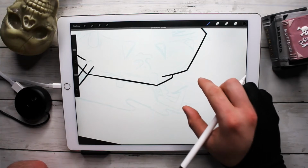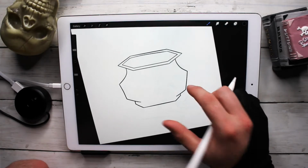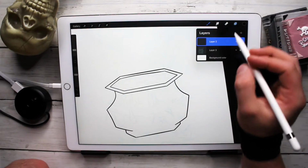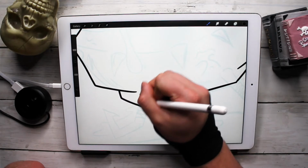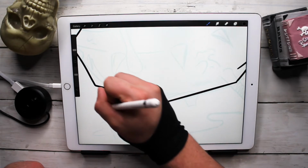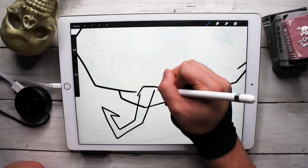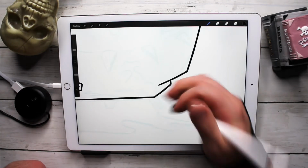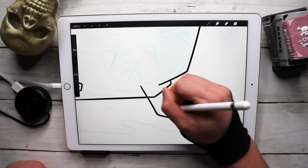Oh wait, I should put these legs on a separate layer. So we're gonna do this, and we're gonna make these legs here. All right, do it all in one motion.